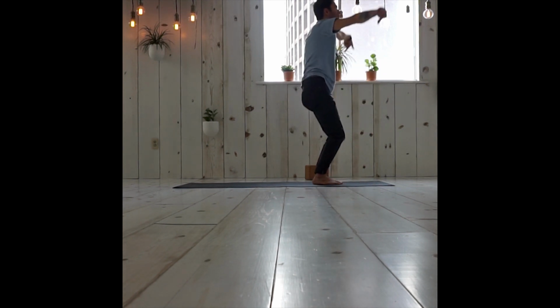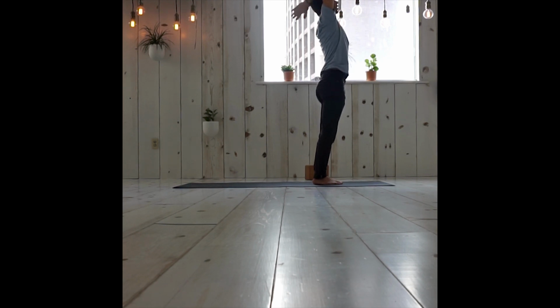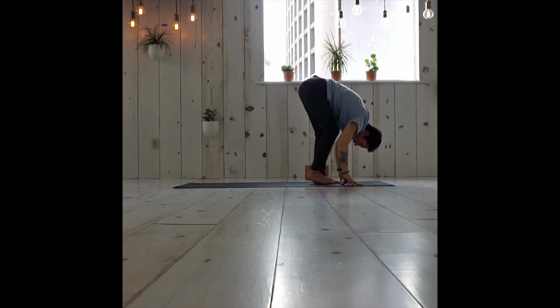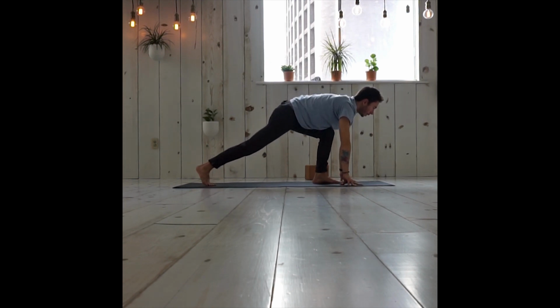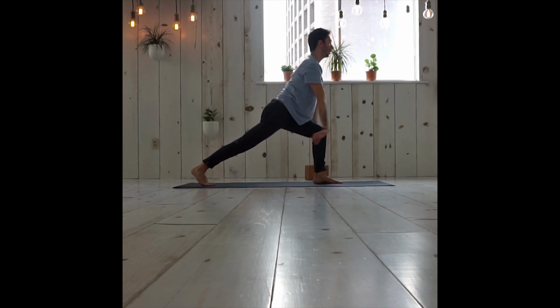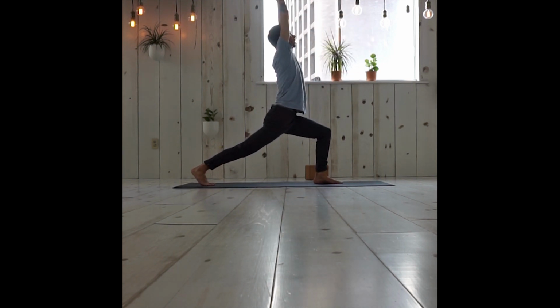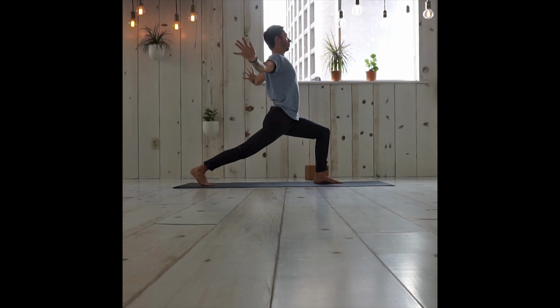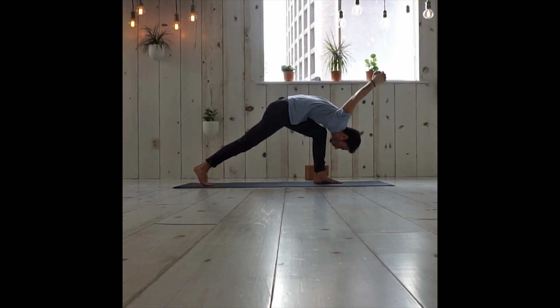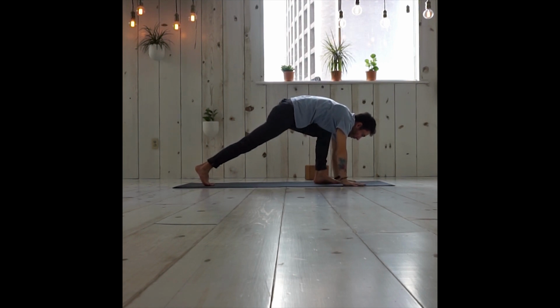Inhale, rise up. And exhale, fold down. Inhale, right foot back. And exhale, runner's lunge. Inhale, high lunge. And exhale, circle the arms. Inhale, broaden. And exhale, folds. Release the hands down towards the ground, three-legged plank pose.